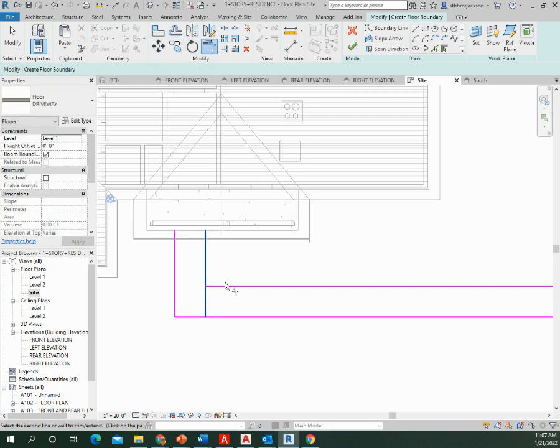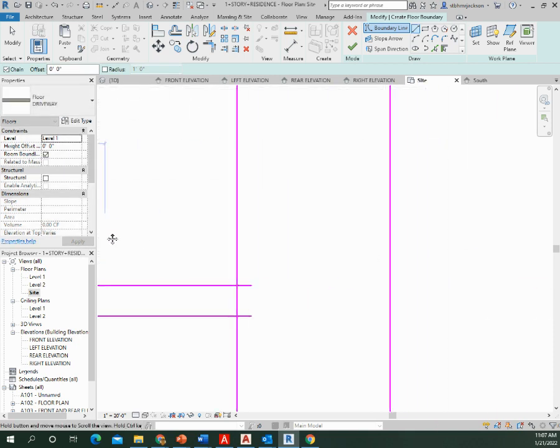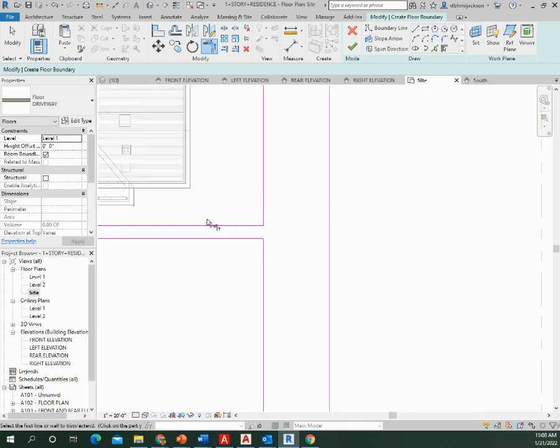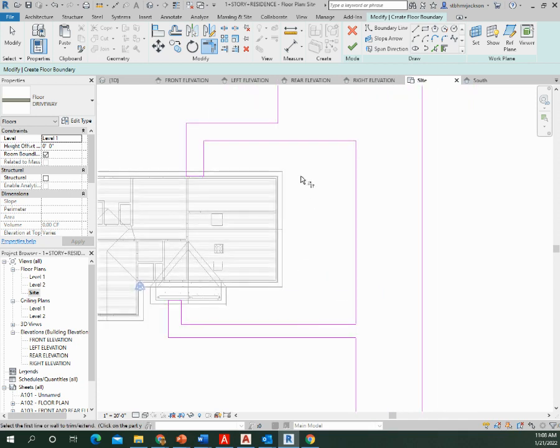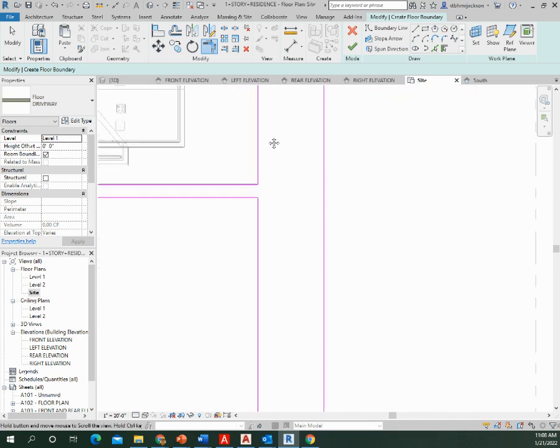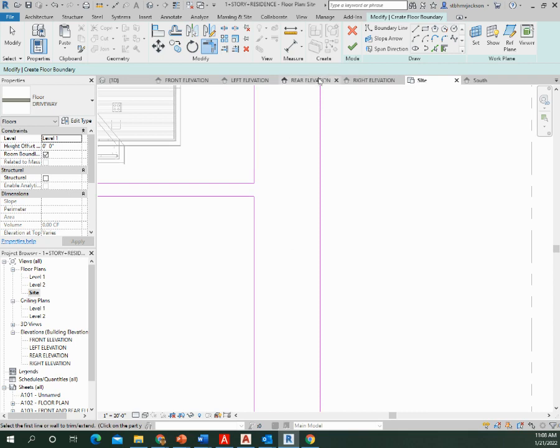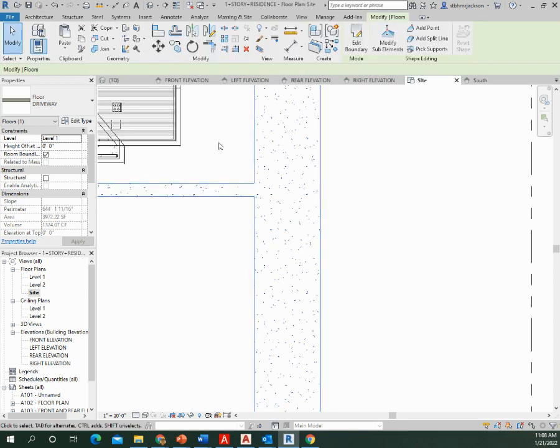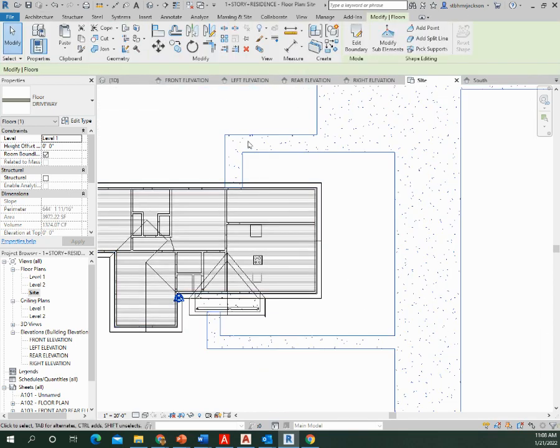Trim tool. Close it up at the top. And split it over here. And trim again. Alright, so that gives me a walkway, my 2 walkways, and my driveway. Alright, let's check on that. Alright, that looks pretty good.